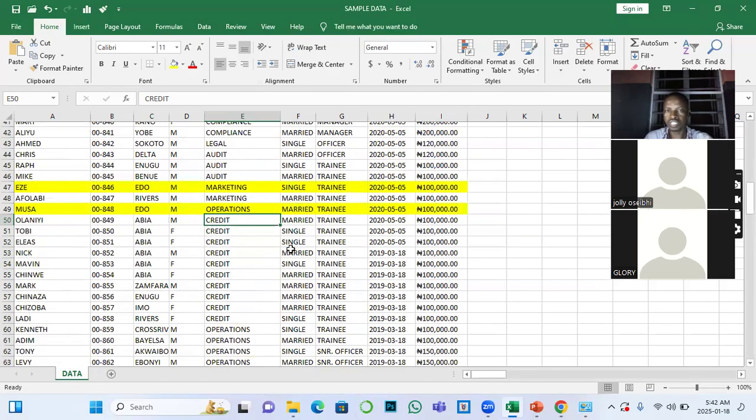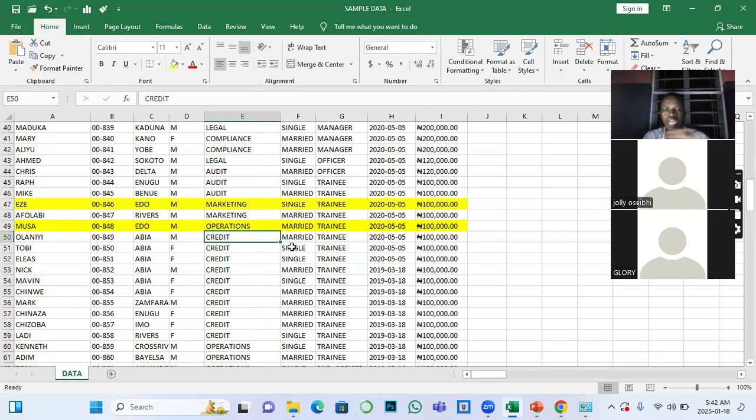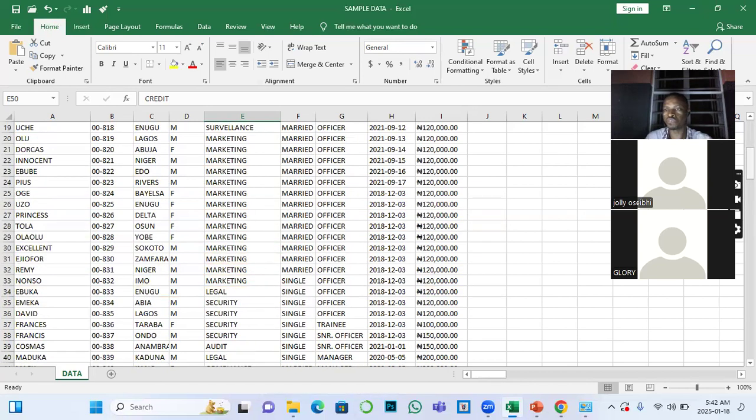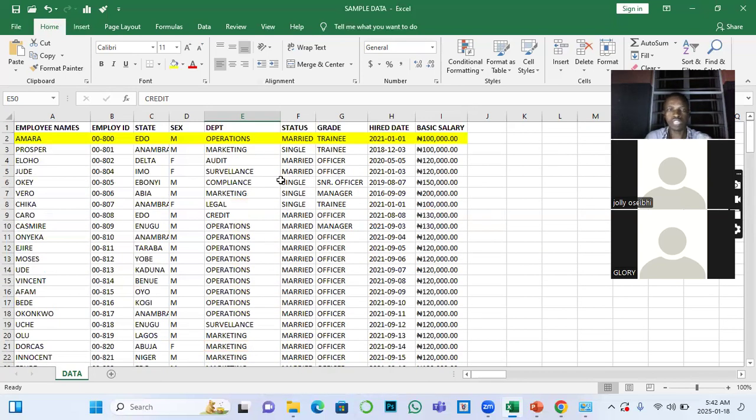No. Since you have uniquely identified them, all you need to do is to activate your filter command and filter by this yellow color. That will automatically fetch out only rows highlighted with this, and that will enable you to easily what?